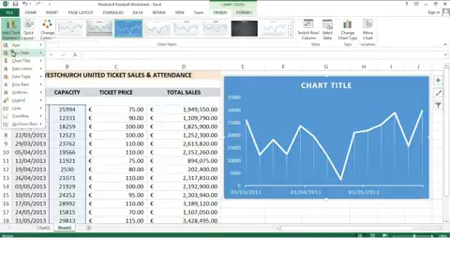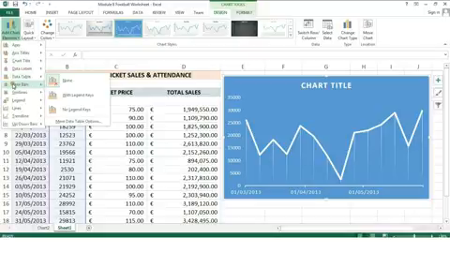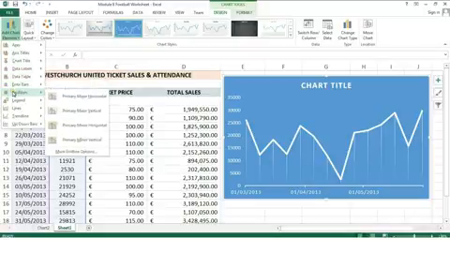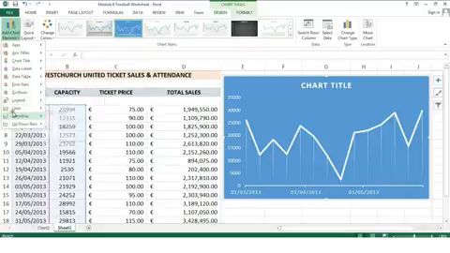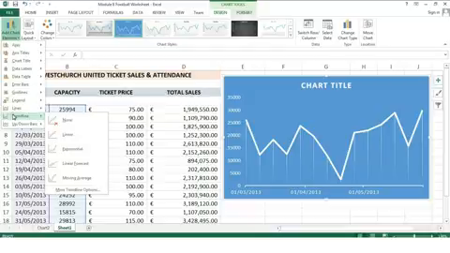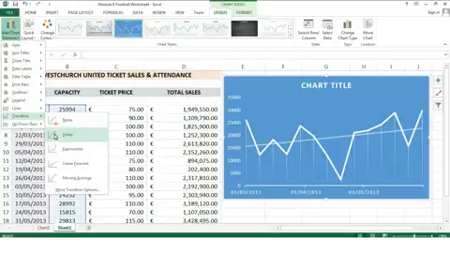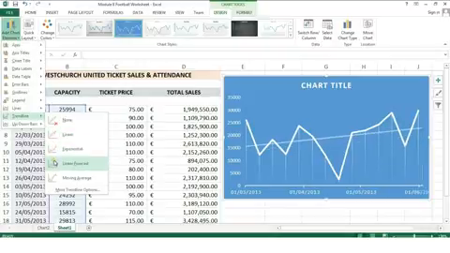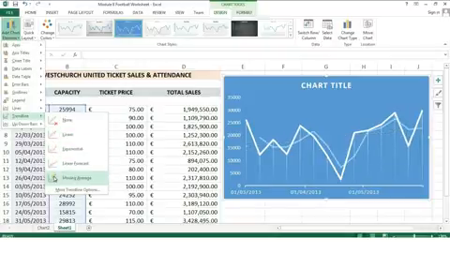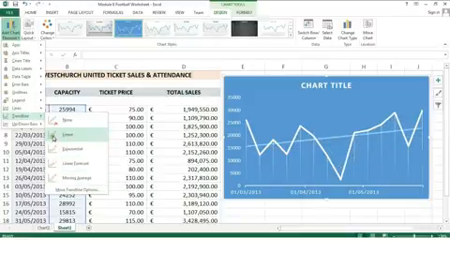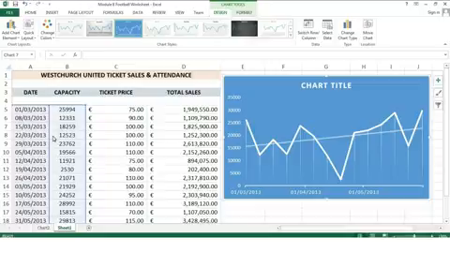Moving the mouse down over the different chart elements reveals other submenus that allows different changes to that element. For example, if we wanted to add a trend line to our chart, moving the mouse to trend line opens up a sidebar, and we can see a live preview of our trend line. We'll add a linear trend line to our chart. This time I'll use the submenu to the right of the chart.